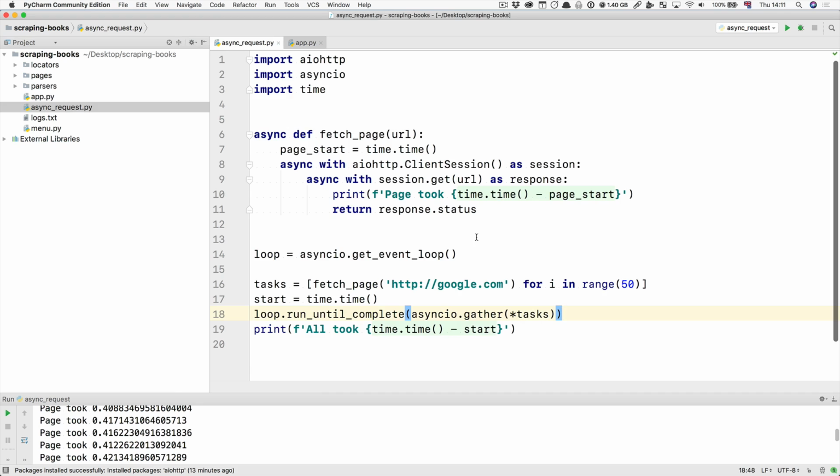So now what we're going to do is we're going to just make this a bit more efficient, get a couple of functions in here to deal with getting multiple pages more efficiently, and then we'll move on to turning our scraper into an asynchronous scraper.